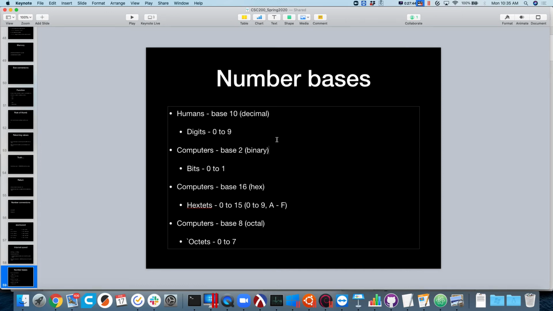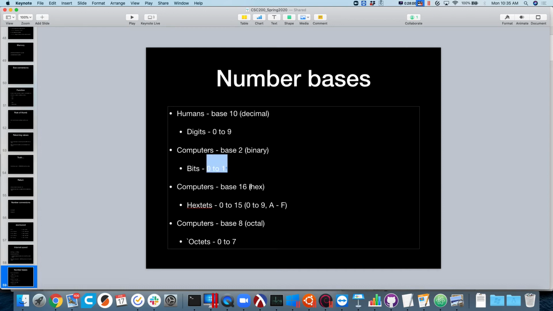Okay? Computers use binary, base 2, which has legal bits of 0 to 1. We have legal digits 0 to 9. That's the language of base 10 numbers, 0 to 9. The language of base 2 numbers is 0 to 1.